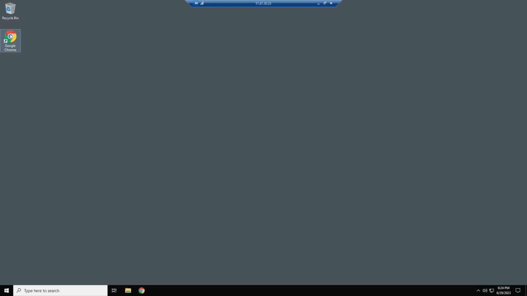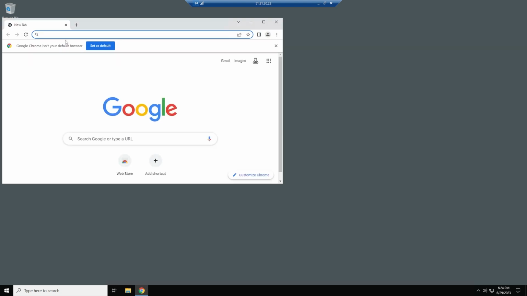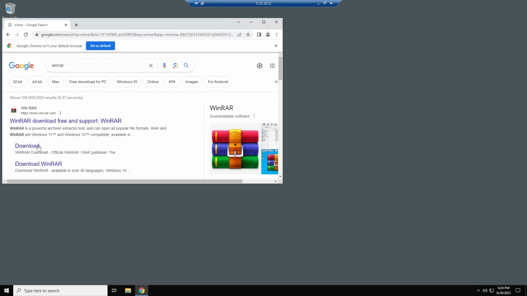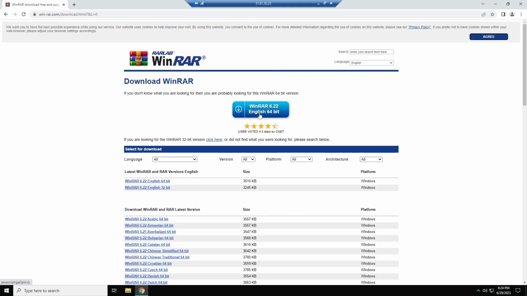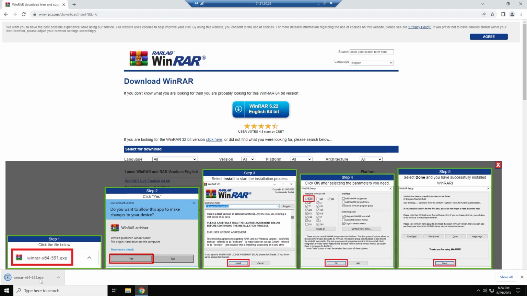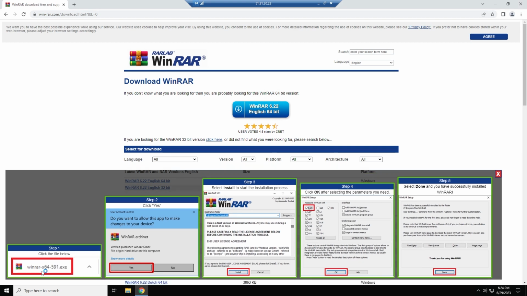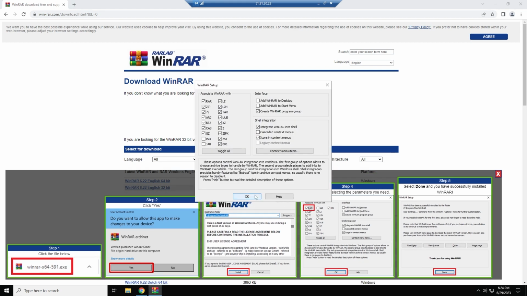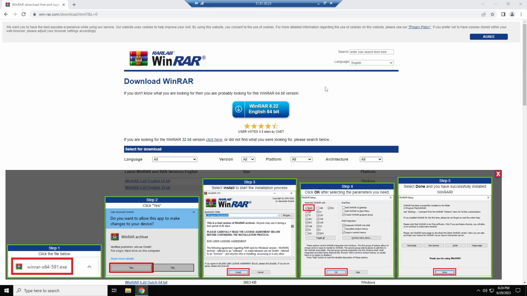So now we're going to open our browser on the VPS, and we're going to install 2 easy programs which will make this process even faster. So we want to get WinRar first. Very easy to download. You just click it and follow the instructions. So let's go through this. Let it load. Okay, we're going to click install and click OK. Perfect.